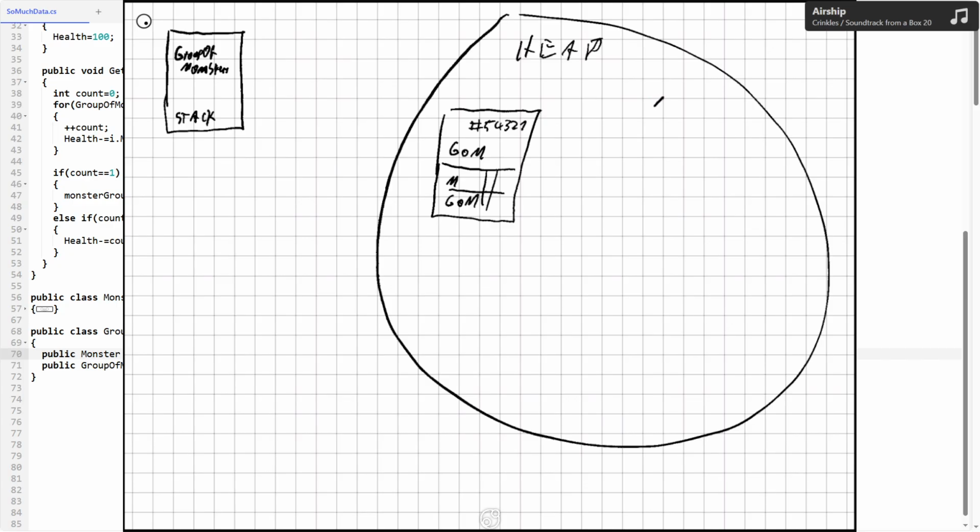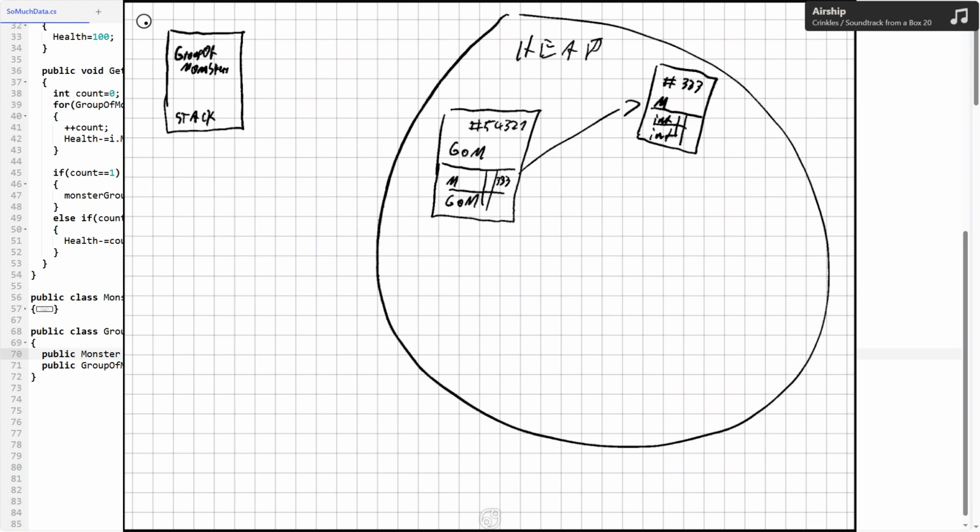Somewhere we have a monster. This might be address 333. And it will internally store two integer values. And this might point to there, 333.